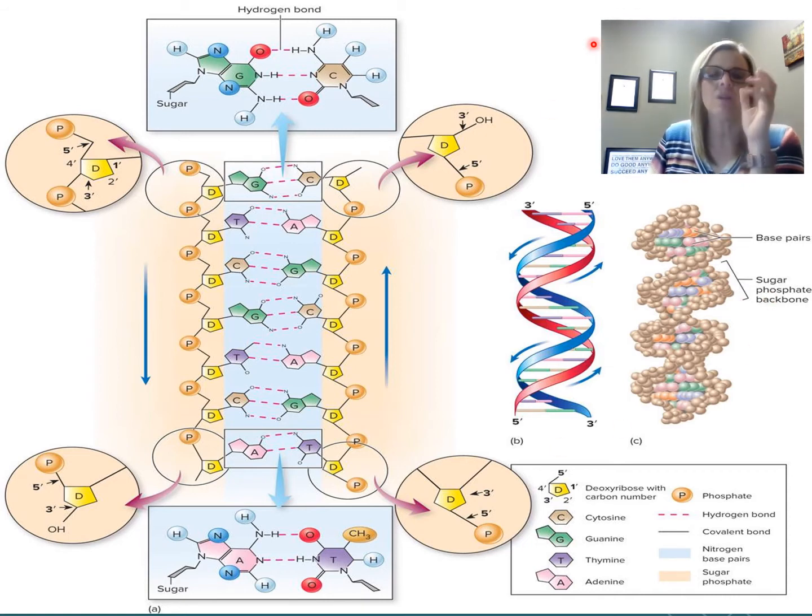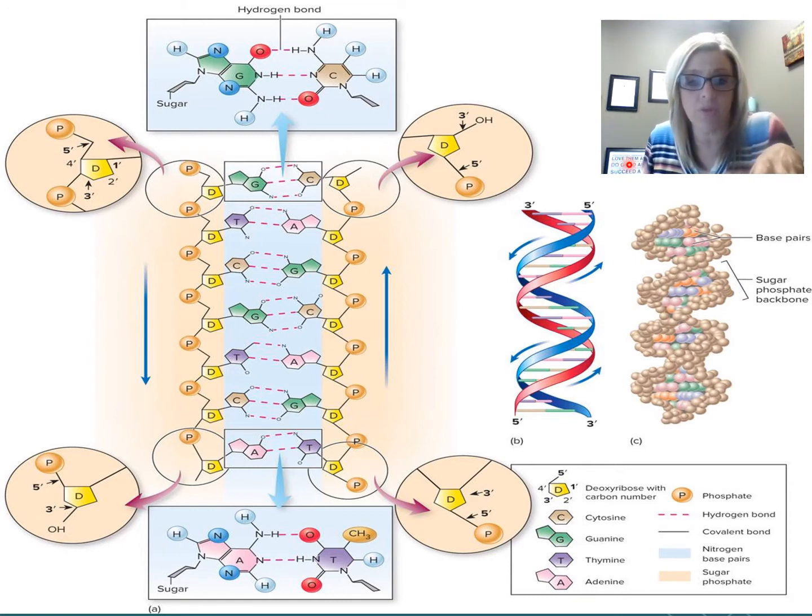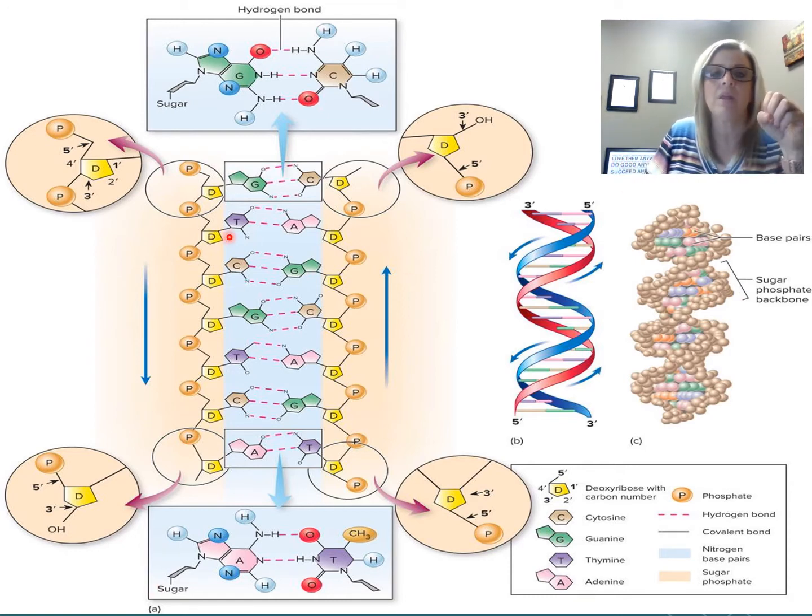Okay, so the molecules can be unzipped to get to the information that is encoded by the bases. So when we want to copy this, we have to take this helical structure and break apart these ladder pieces so that we can copy those, okay? And so that's what it's talking about. This is the sugar phosphate backbone here, all right?